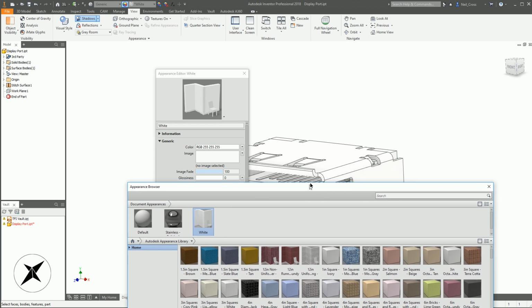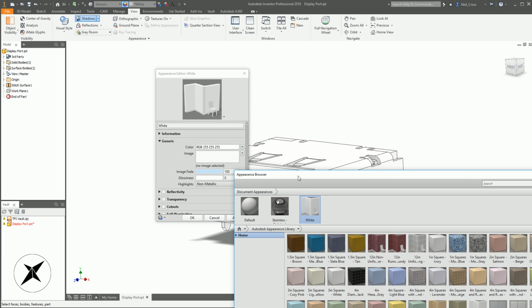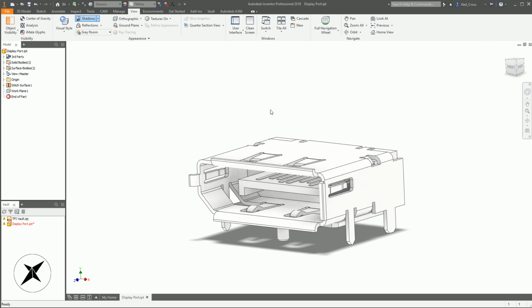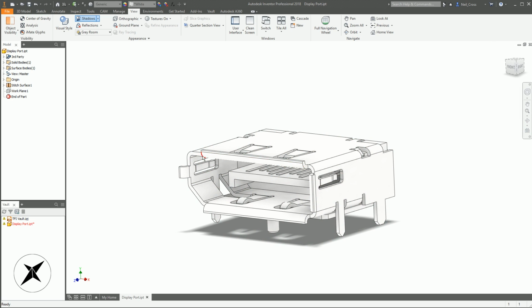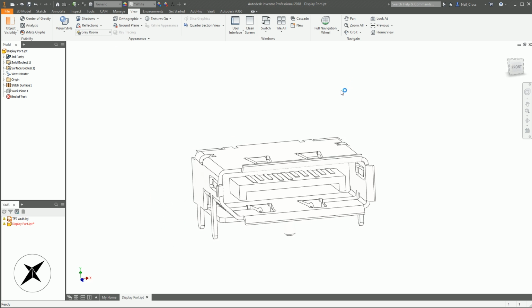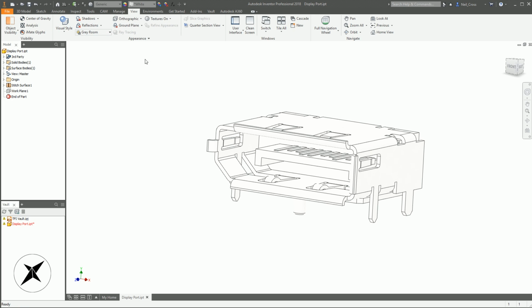It won't have made that much of a difference, nowhere near as much as changing the sliders in the lighting style, but that does make it slightly whiter. And then we can shut that down and then save it. Yes, indeed. And then there you go. It's as white as I need it to be. Just again to verify, you can go to the shadows, for example, and turn off shadows, and then you can see there that's looking pretty white. And then if you change this to realistic, you can barely see it. It's that white against the white background, which is a lot better, isn't it?